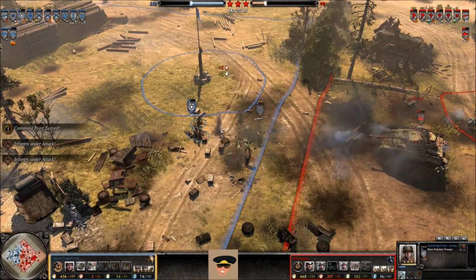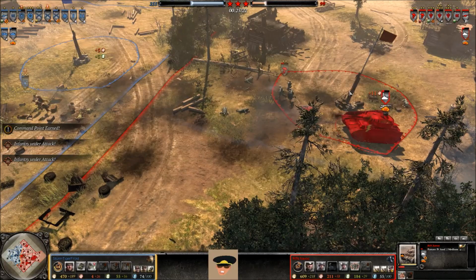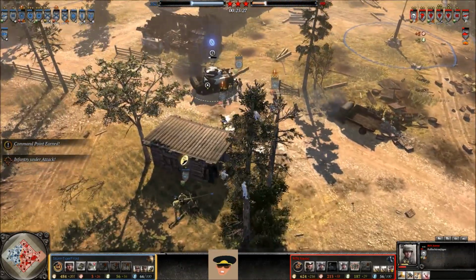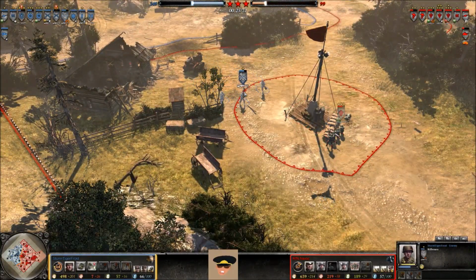There are 2 bazookas on this rear echelon squad, so he's actually taking quite a bit of damage. There goes an anti-tank rifle grenade, and now its engine is damaged, so he's just going to have to pull that all the way back and repair it, so that is out of the fight for a while. And so is the Sherman, for that matter.